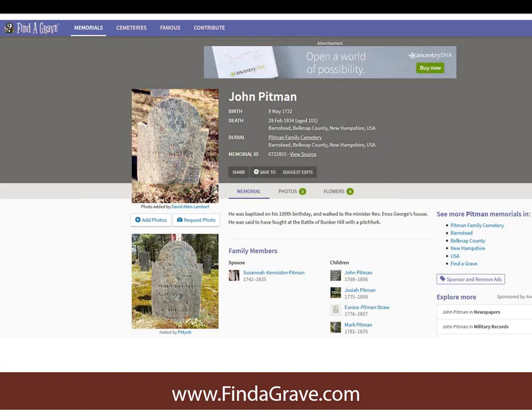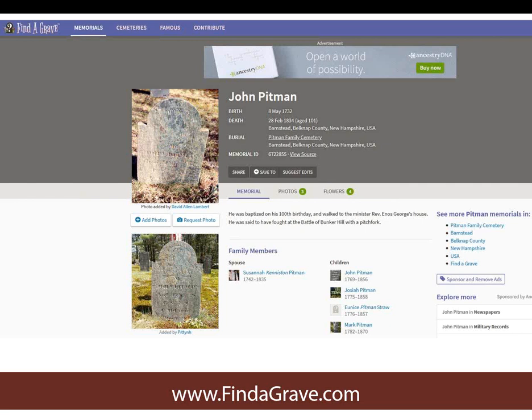Now, one thing that you do want to look at as well, and maybe contribute to while you're home, are cemeteries. Findagrave.com is probably one of my most favorite websites for cemetery research. I also like BillionGraves. I'm partial to Find a Grave because it has so many more entries already in there, and it seems to have a lot of participation from New Hampshire. I had talked about my Pittman ancestor that was baptized when he was 100 years old. Supposedly the story is he went and fought at Bunker Hill with a pitchfork. I still haven't found him in the New Hampshire State Papers, but it's still a good oral tradition in the family.